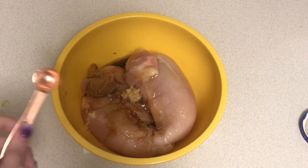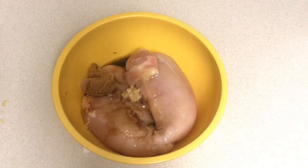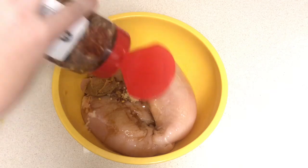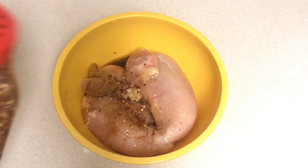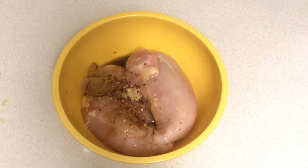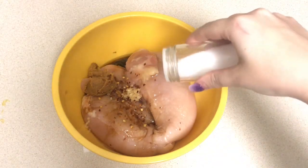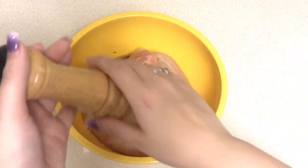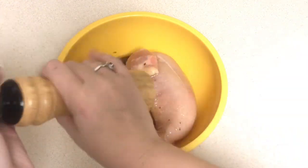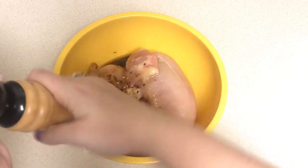1/4 teaspoon of minced garlic, and then just a little bit of red pepper flake, as much as you like. If you like it really spicy, you can add more. And then I'm gonna finish that off with just a teeny tiny bit of salt, since I did use soy sauce. And then I'm gonna put in some freshly cracked black pepper.